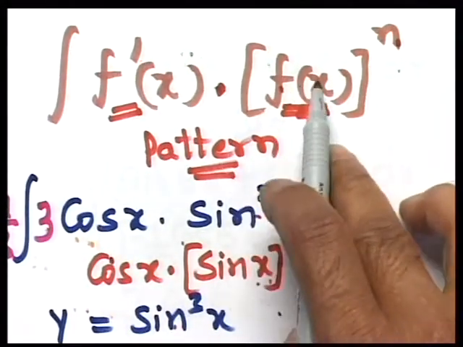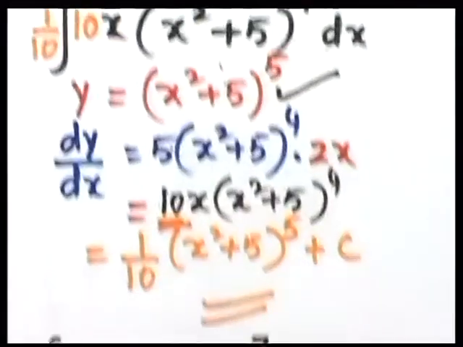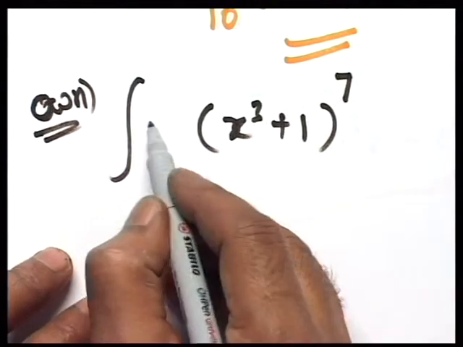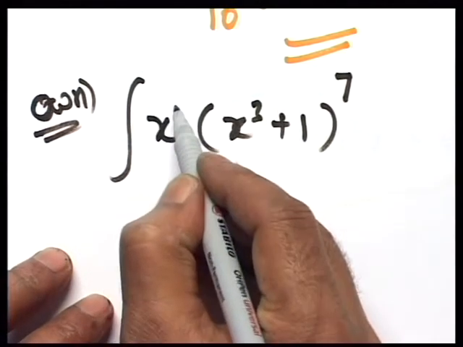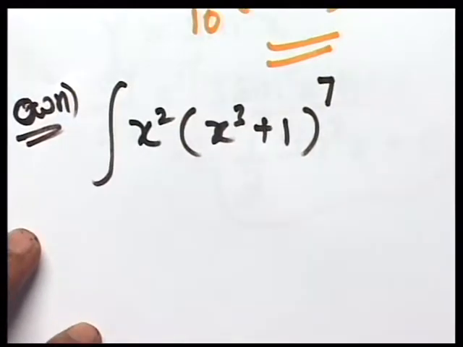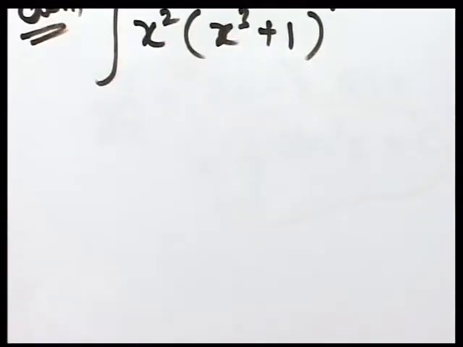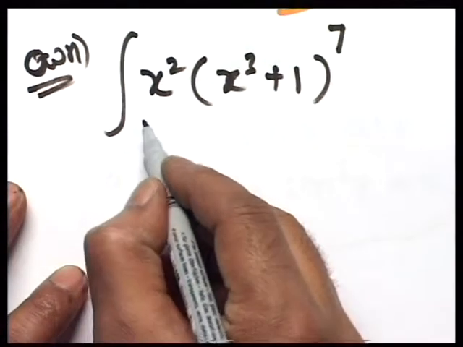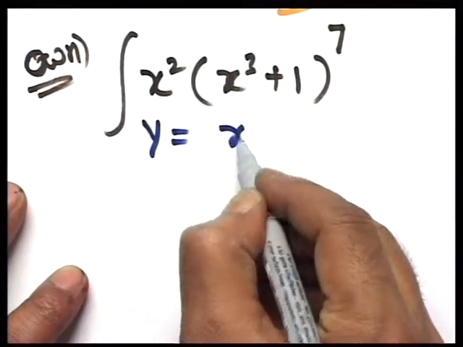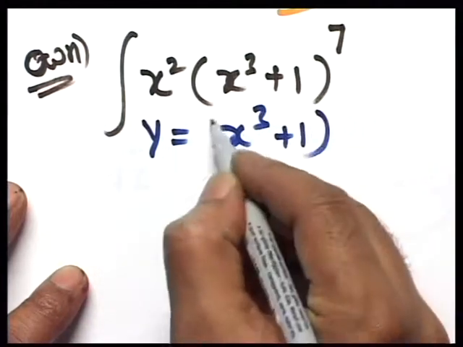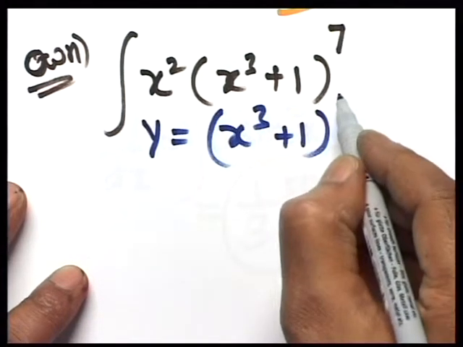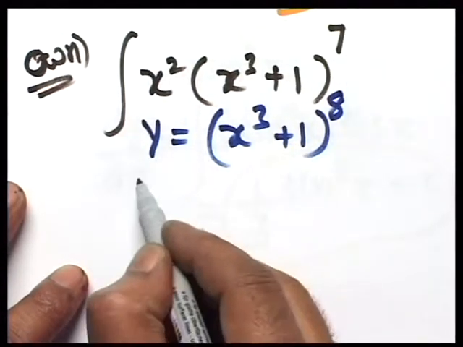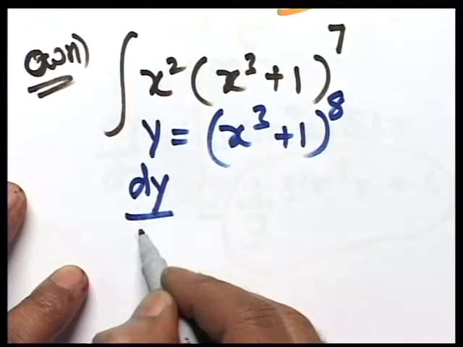So if I differentiate this, I'm supposed to get that. So let's go and differentiate the bracket. It's 3x squared. So don't write 3x times x squared, let's write only x squared to see what happens. So we need to guess now. Guess the answer, right? Let y equal the bracket, which is x cubed plus 1, close the bracket and increase that power by 1, because when you find dy over dx, you get that 7.